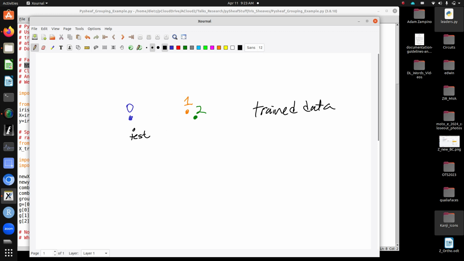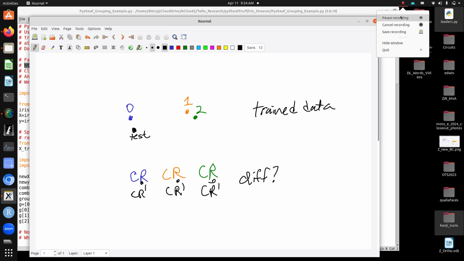So I want to see that adding this test point to each of the 3 sheaves will create a difference in the consistency radius. My original consistency radii are going to look like this, right? And then when I add the test point, it's going to be different because I added the test point. So I'm going to look at all the deltas and the differences, and I'm going to say in which case was it the smallest new increase in the consistency radius. Hopefully that makes sense. I'll go over to the code next.